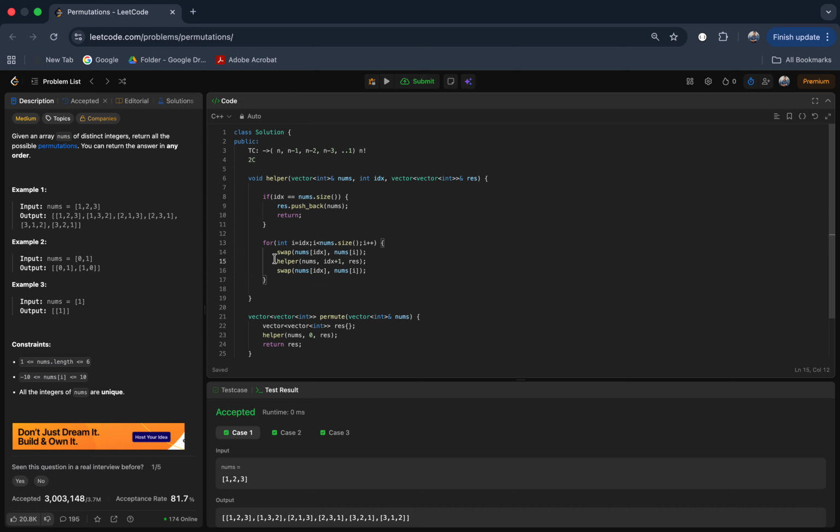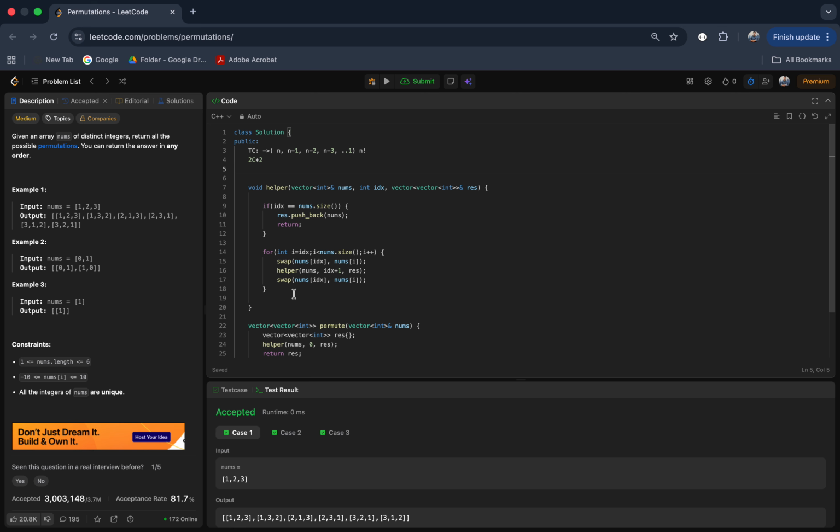The swapping is done at 2c into 2 times, or 3c into 2, because a swap needs 3 operations. Swapping can be done optimally with 2 operations also, with that plus and minus trick, if you know that. But let's suppose this swapping takes 3c.